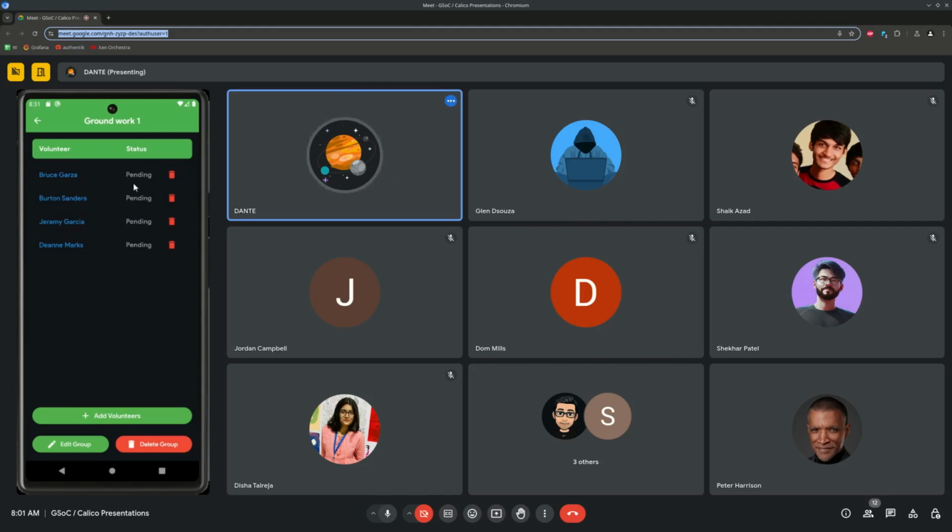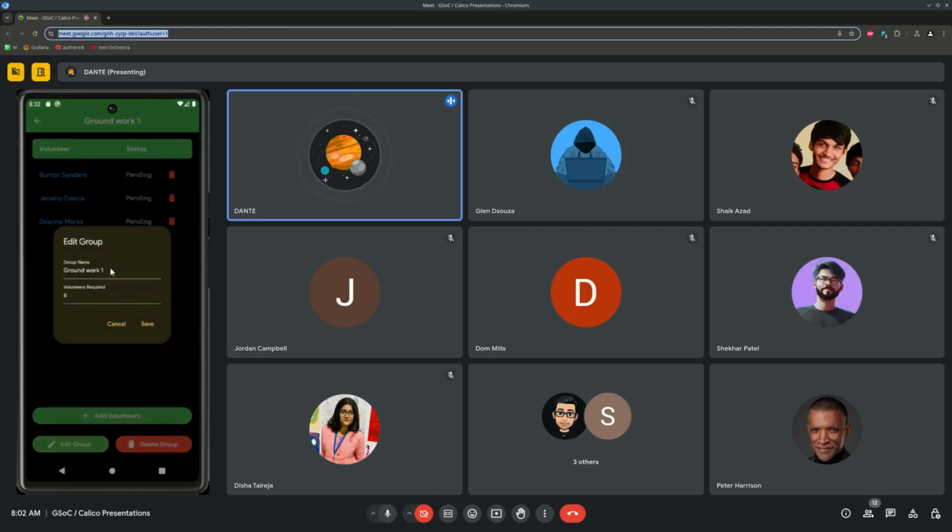If the user has accepted, it will show accepted. If the user has declined, it will show declined. And according to the number of volunteers required, we can add volunteers. There is no limit on how many volunteers you can add, and you can remove a volunteer.